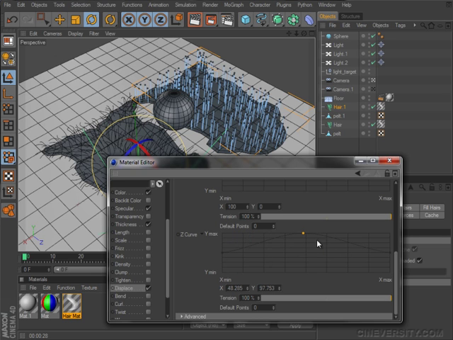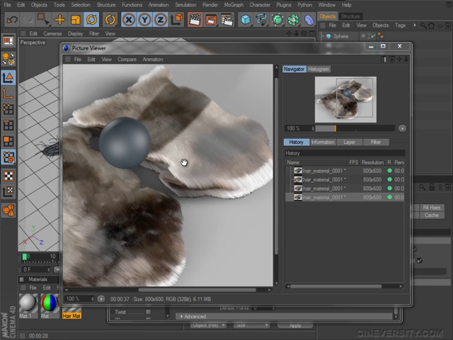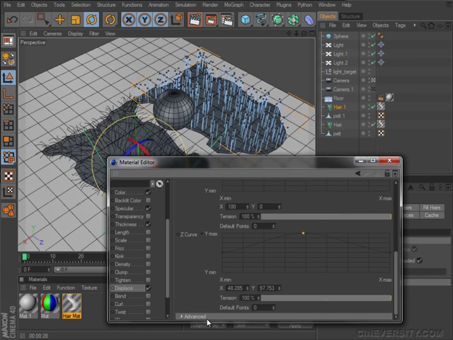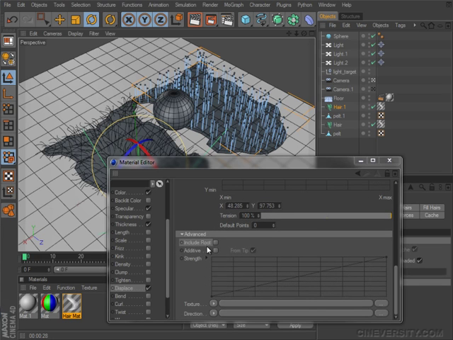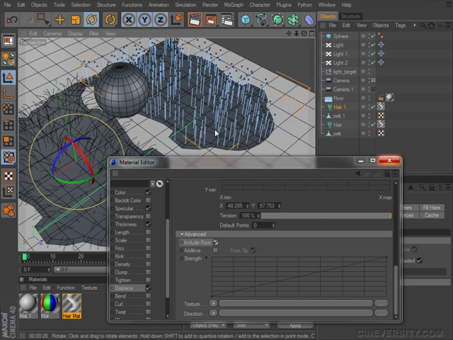So with this set to a bell like this, we can go ahead and render again. So with that render completed, you can see a definite wave in the hair along the z-axis. The final thing that we have here is an advanced tab. In the advanced dropdown you have include root, and what this is going to do, if you check it, it's going to allow any displacements that you're doing to the hair to happen to the root as well.